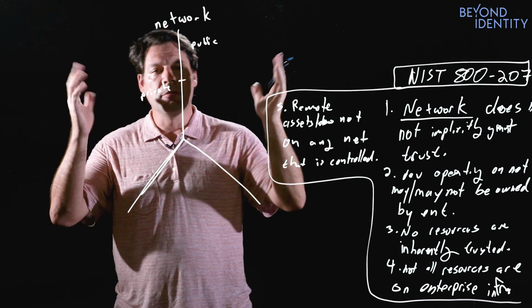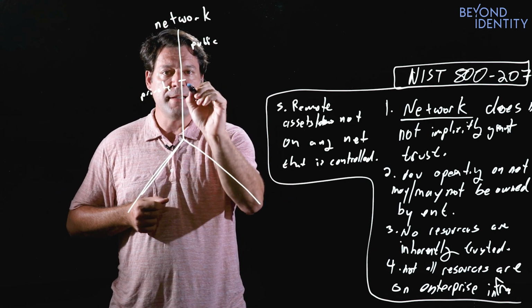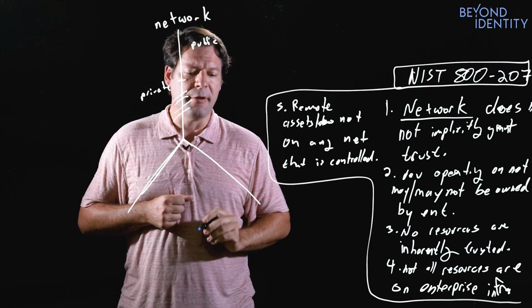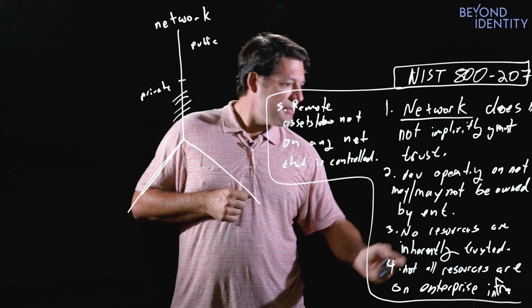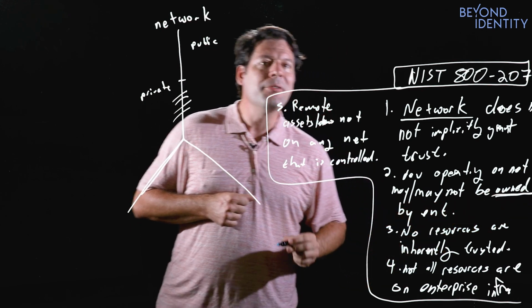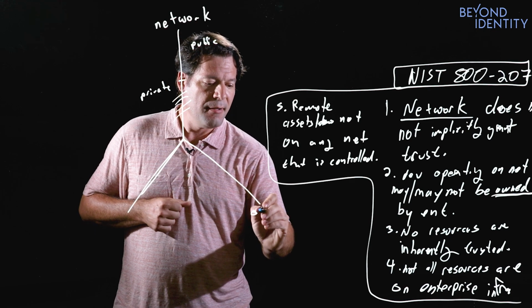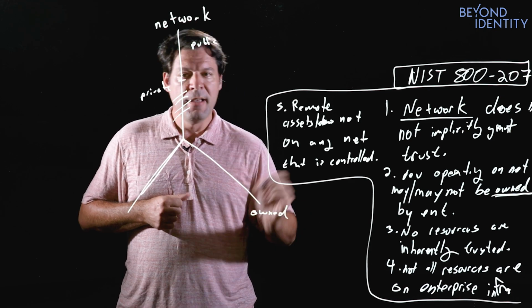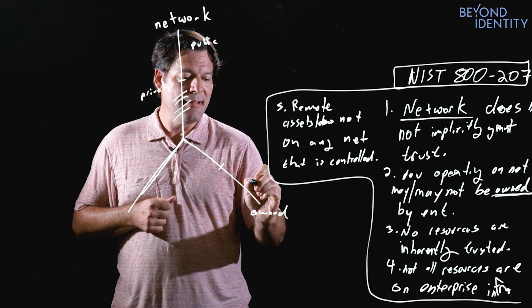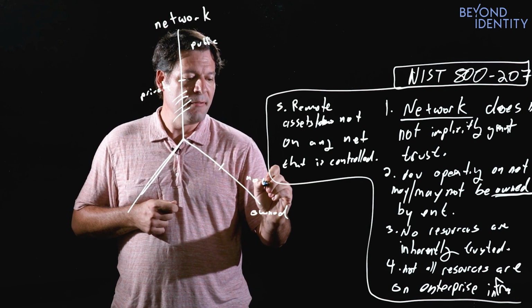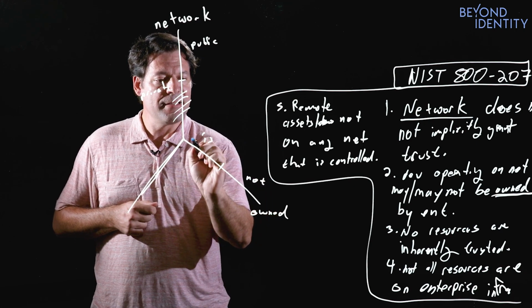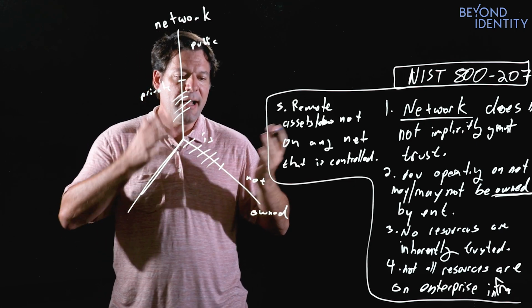And in a perimeter-based security model, the idea is if I'm in this region, I'm to be trusted, right? If you look at some of these other questions, we talk about almost an asset ownership relationship, so we'll say owned, and let's say it's not owned. And again, the idea is if I'm over here, somehow I have a higher level of trust.